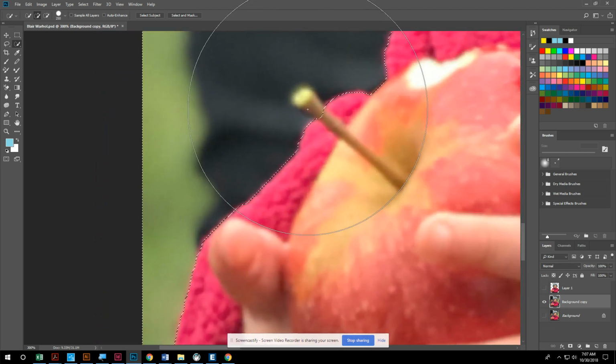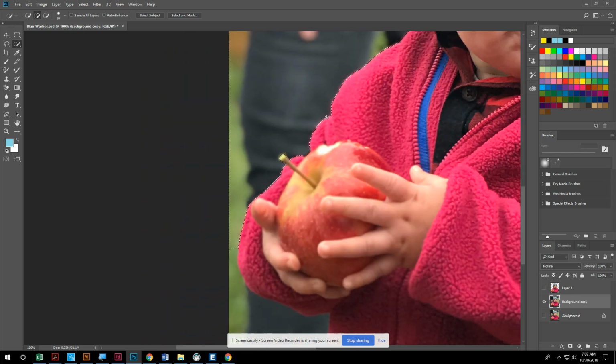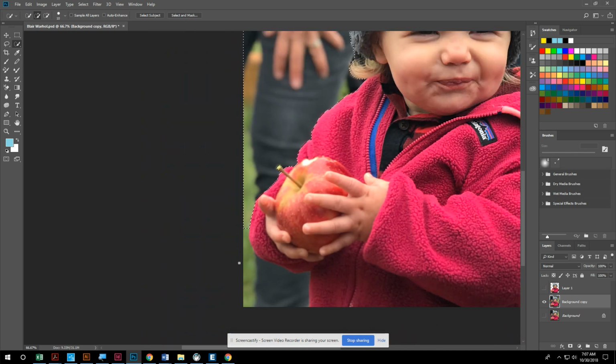It did come in here and get the apple, so I'm going to hold the Alt key on the keyboard, and I'm going to see that the cursor turns to a minus. I can drag through that area a little bit. So now I've selected just that tip of the apple there. If I want to add more to my selection, I can click and drag. Again, oops, got too much. We'll do a Control-Z. Make that a little bit smaller, drag through that area.